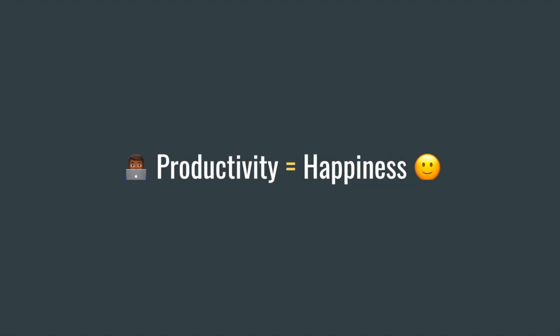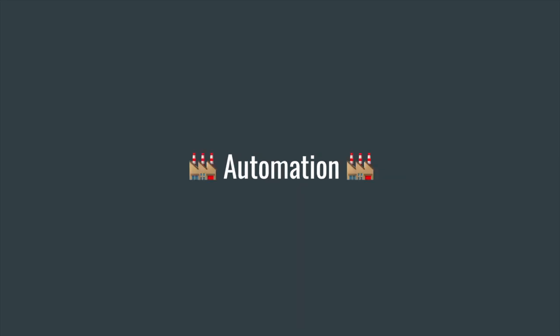Great, so something key to note is productivity equals happiness. And in this case, it's developer happiness. So the more productive your engineers feel, and the more they get to focus on interesting challenges and problems, and the less time they get to focus on the repetitive and mindless tasks, the more productive they are. And the more productive they are, the happier they are working on your team.